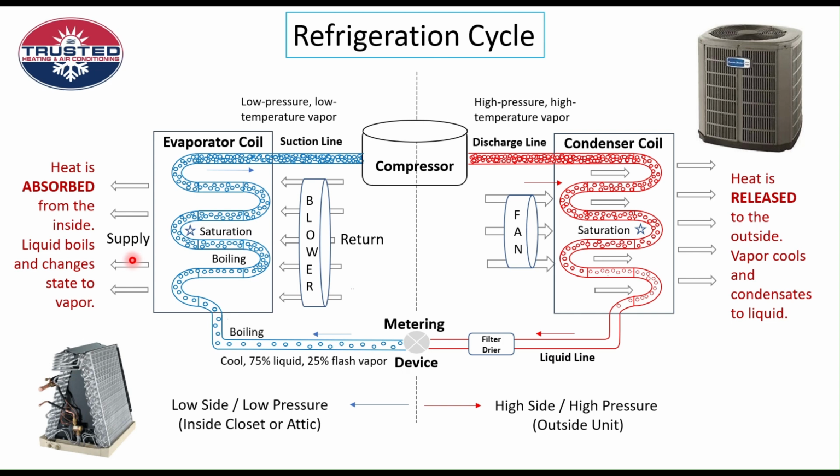Okay, but just to recap here, this is the inside unit. This is where we absorb heat from the conditioned space, both sensible heat that you feel and latent heat that is hidden, or humidity. And it's carried to the compressor outside and condenses back into a liquid because the heat is rejected out here.